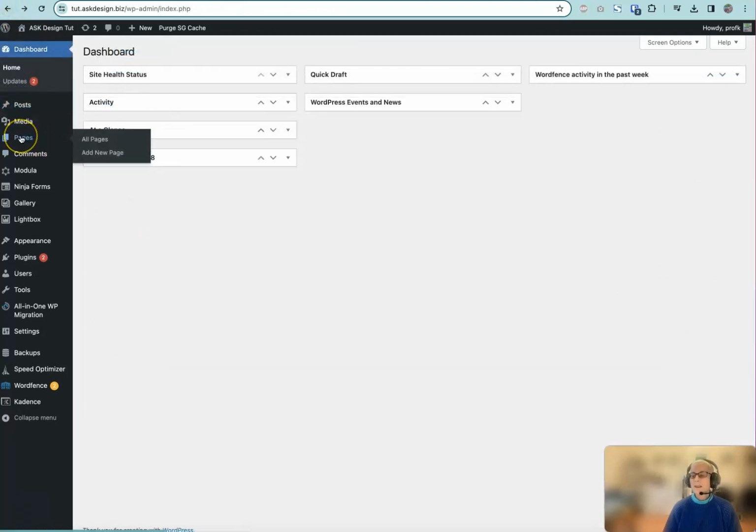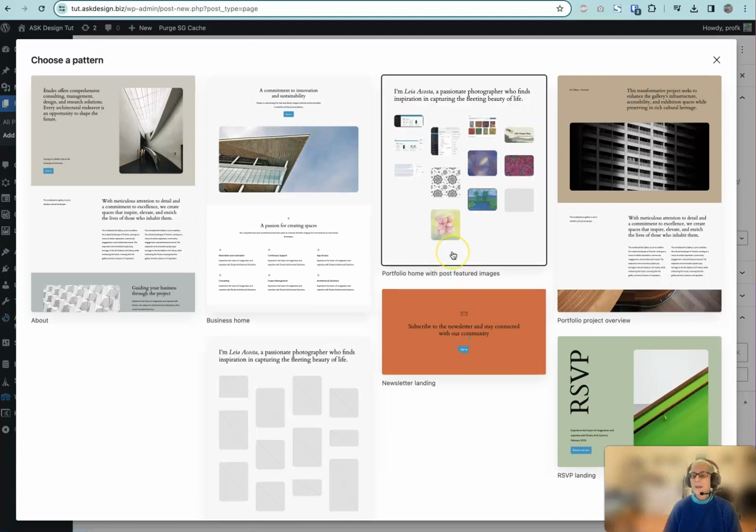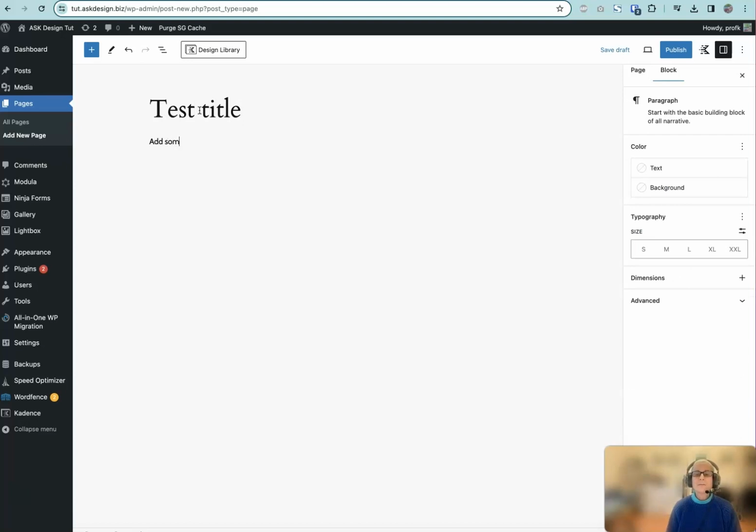Just hover over the pages label and swing out here to this link, add new page, brings you to the same spot of the patterns. You can choose one or close that. Let's add a title, test title, add some content. And once you're finished, or maybe partly finished, you can save the draft.